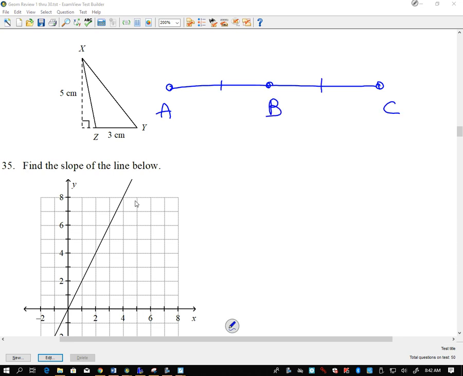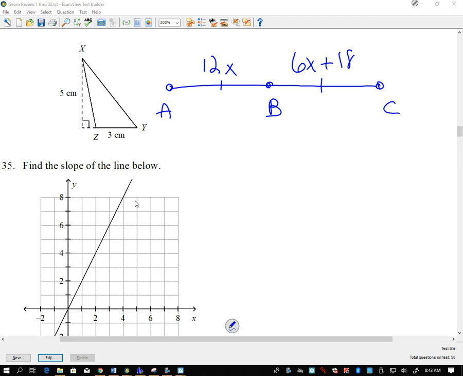Divides that into 2 congruent pieces, right? So they're going to tell you that we've got a midpoint. They're going to tell you something like, let's see, and they're not going to draw a picture for you. You're going to have to draw this picture, but this would come out to something like 12x. And the other part's going to come out to something like this. And they want you to find all of the individual lengths. They want to know what is AB, what is BC, what is AC.